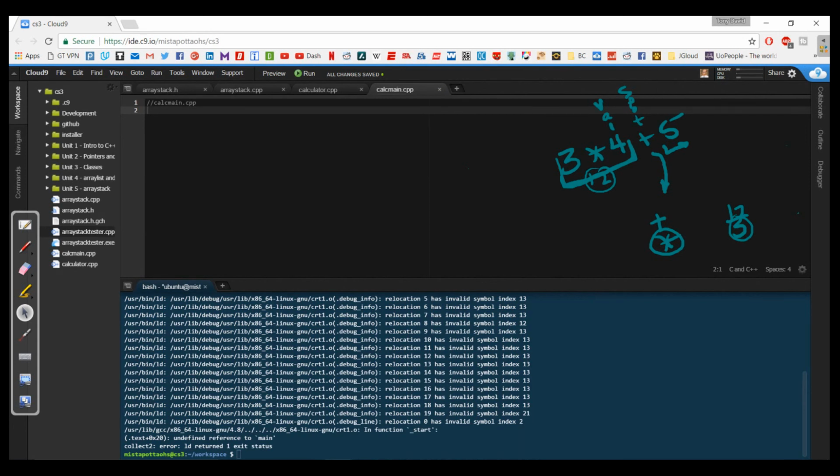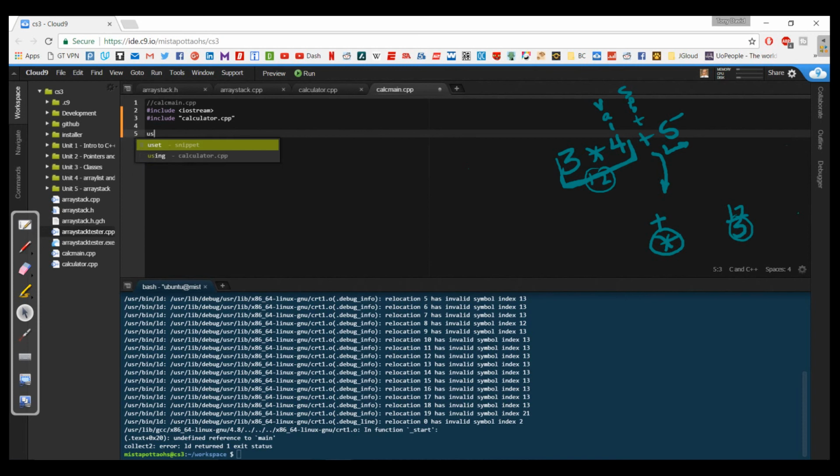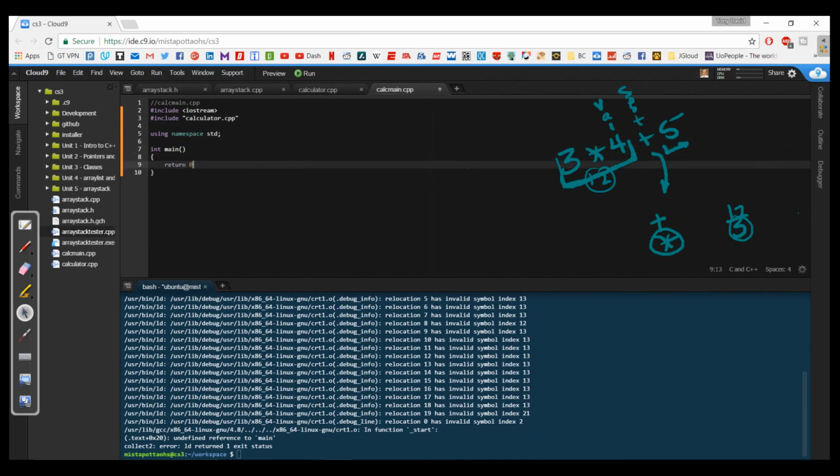So I'm going to call this file calcmain. And we're going to run our program. So we're going to include iostream, and we're going to include calculator.cpp. And we're going to be using namespace std. All right.